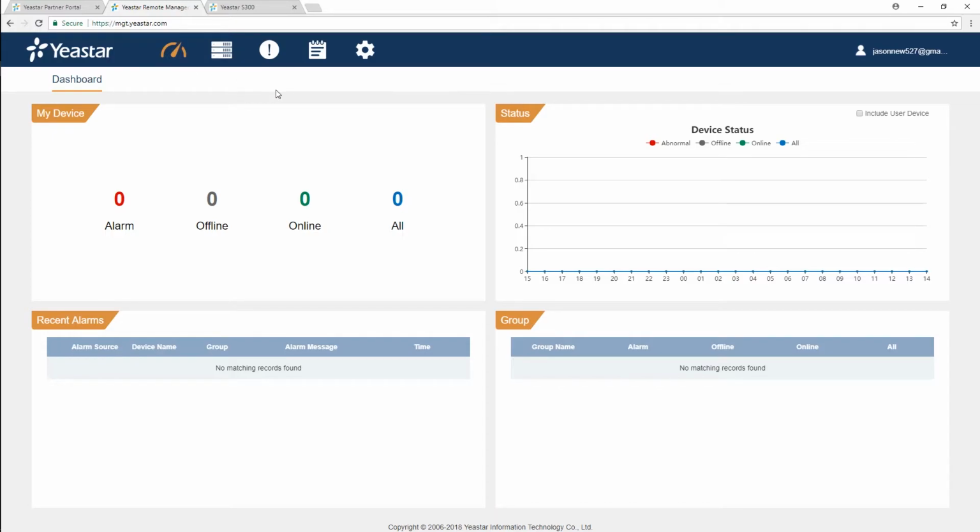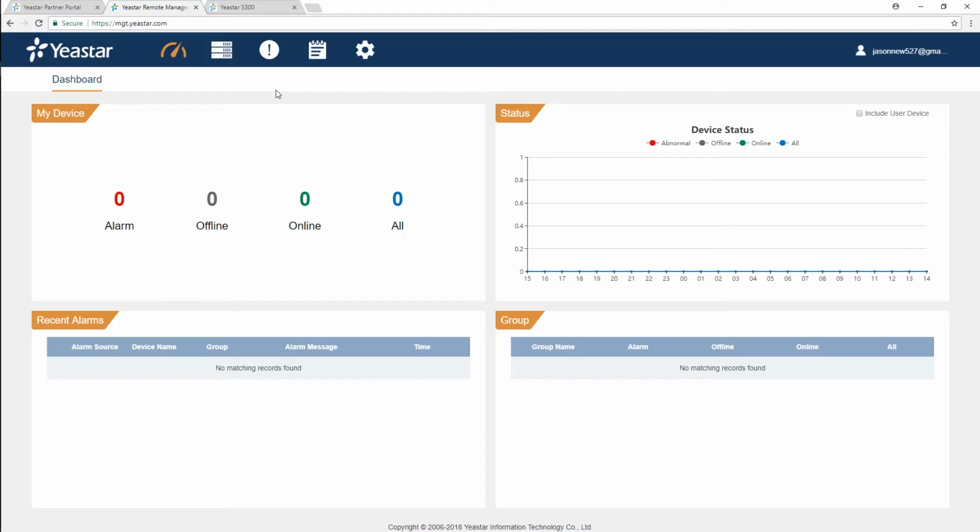Like I've mentioned several times, this is the remote management platform, which means this is the tool, and we're going to use this platform to do the remote management. But here comes the question: what kind of things are we going to manage, right? We're going to use this platform to remotely manage those devices, those S-series PBX. See, the difference between the traditional remote management and this remote management would be here.